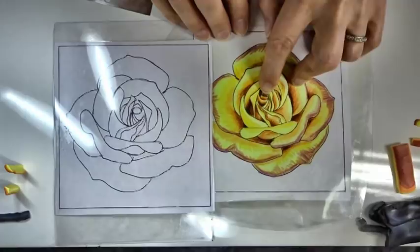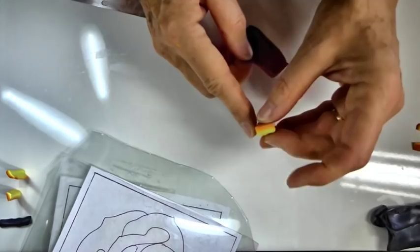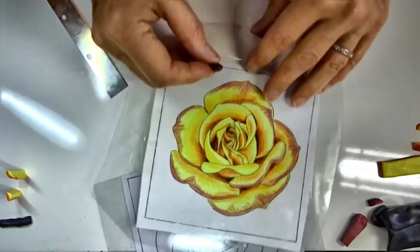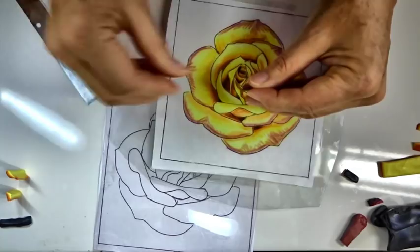So this bit, I'm going to do a little bit of Skinner blend too with dark colours. And then exactly the same process to make it into a log like that, and then we can start working on the size. There we've got a nice bit of gradient again, so we're now going to make this tiny little piece in the middle. And then we can start putting these pieces together, see how we're going.